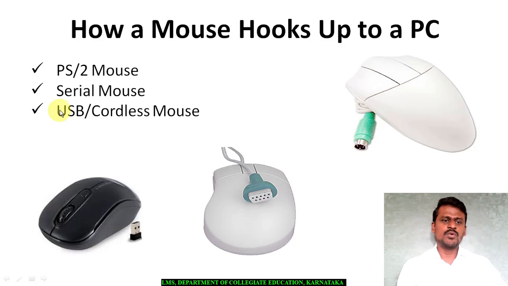And the last one is the USB or cordless mouse. In this one we will not have any wires connected to the mouse to connect it to the CPU or laptop. These are cordless, and you can see here, it has a Bluetooth wireless connector. This connector is plugged into the CPU or laptop using the USB port, so that a Bluetooth connection is established between the mouse and the computer or laptop for the user's purpose, right? This is how the mouse can be connected in 3 ways.